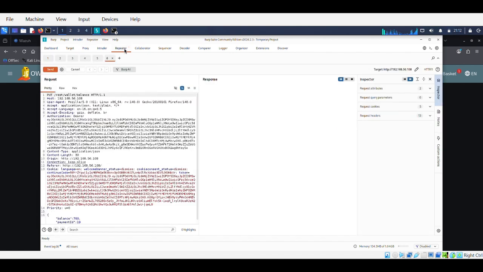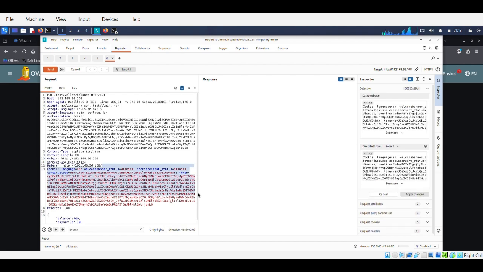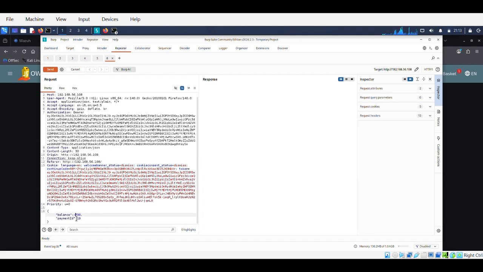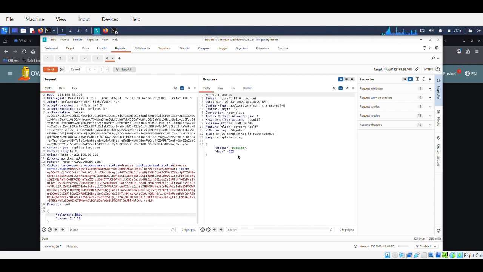So here is the Repeater, and I have an account balance on my card of $900. I want to reduce it to, let's say, $50. So I'll be doing minus 850. Let me send this. As you can see, it's successful.